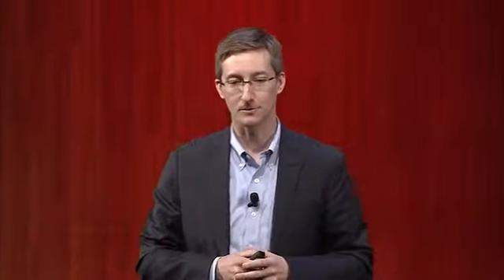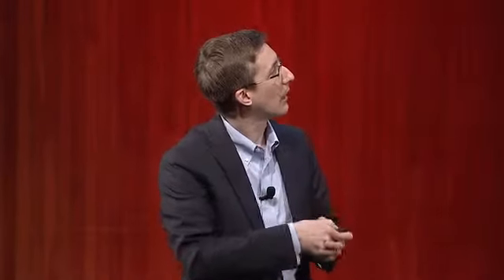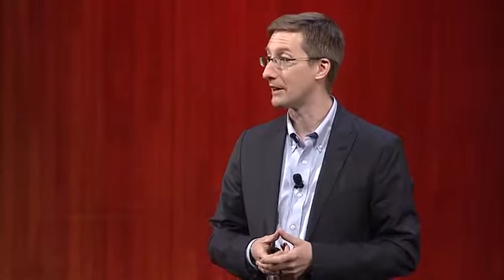What the probe saw when it settled all the way down to the surface was a surface covered with cobbles, boulders, and gravel, probably made of a mixture of water ice and organic goo — not living organic goo, mind you. We've been able to use that information, coupled with measurements from images of the surface, to calculate how hard it would have to rain to be able to move those cobbles and that gravel and to cut the rivers into the surface of Titan. Our calculations show that you need Earth-like rainfall rates to be able to do that. So even though we can't actually see the rivers flowing directly, we can tell something about what the conditions were like on the surface. And again, strangely familiar.